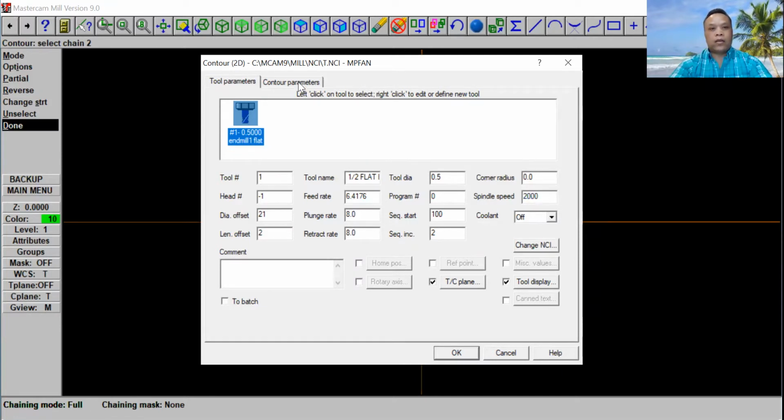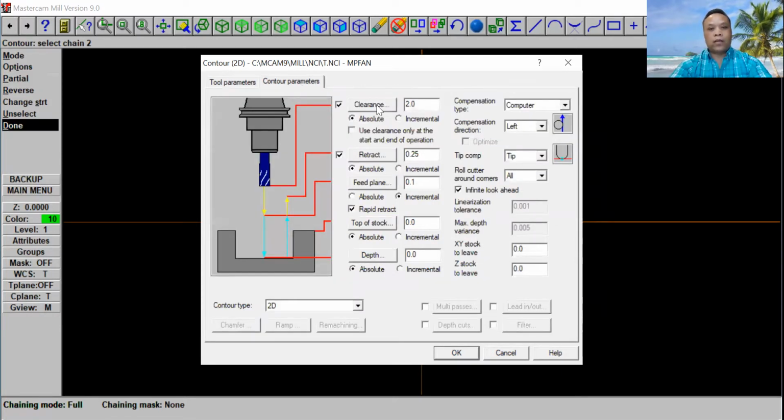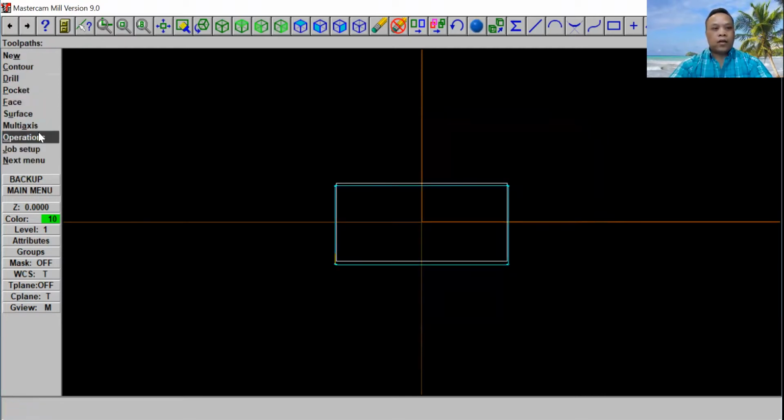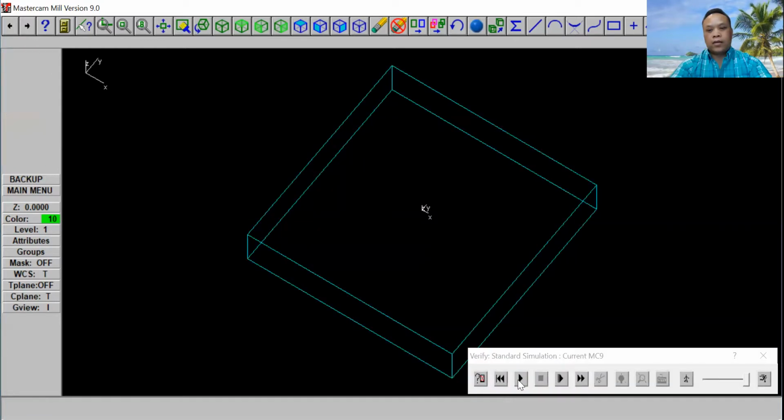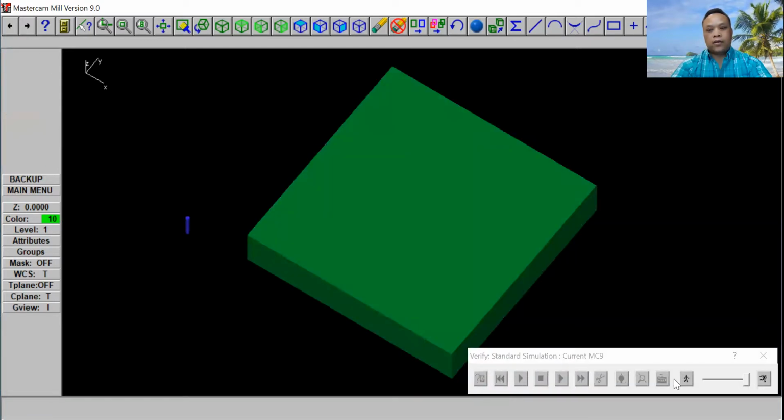And then we click on here the contour parameter, we're making a check mark and clearing. Our stock is 0.75. And then our depth, we're gonna cut all the way through, which is negative 0.75. Okay, and then click OK. Then click operation, select all, verify, and click start button.